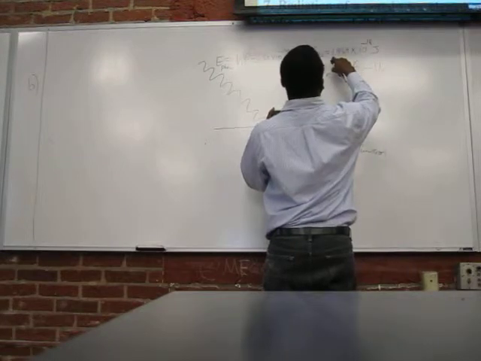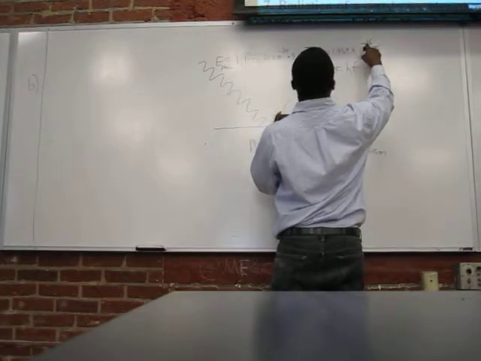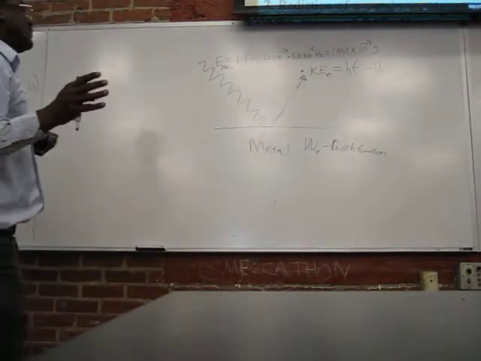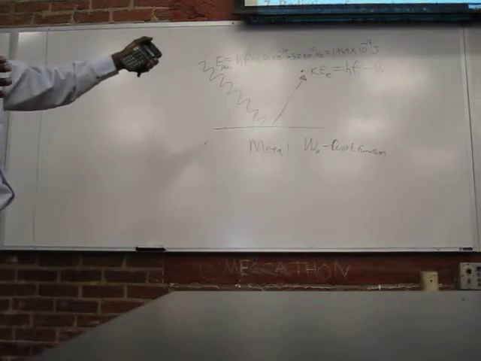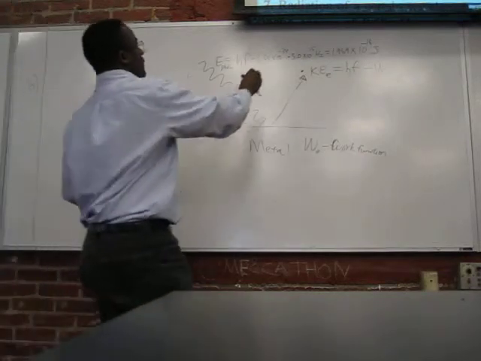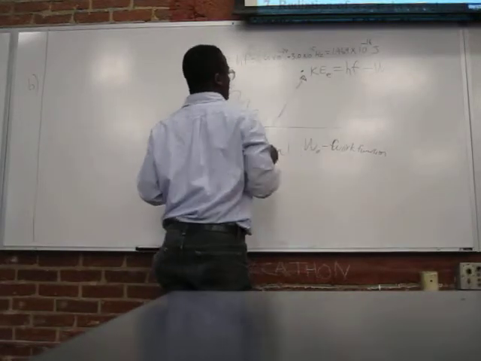This turns out to be 1.98 times 10 to the negative 18 joules. So that's all the energy we have to work with. Whatever the electron is going to have is going to be less than that. So the photon comes in and it gives this electron this much energy.